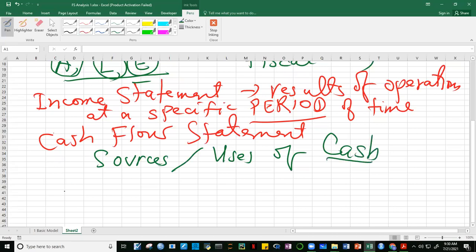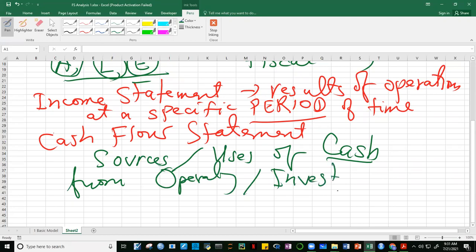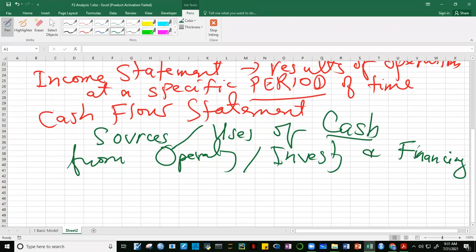Okay, from operating, investing, and financing activities. So bine-break down natin yung activities ng corporation sa operating, investing, and financing. Later on, we're going to create the cash flow for advanced technologies. This is also at a specific period of time, guys. Cash flow statement, period of time din yan. Kasi tinitingnan natin ano ba yung pumasok at saka lumabas na cash from operating activities for the whole period, for the whole year, for example.